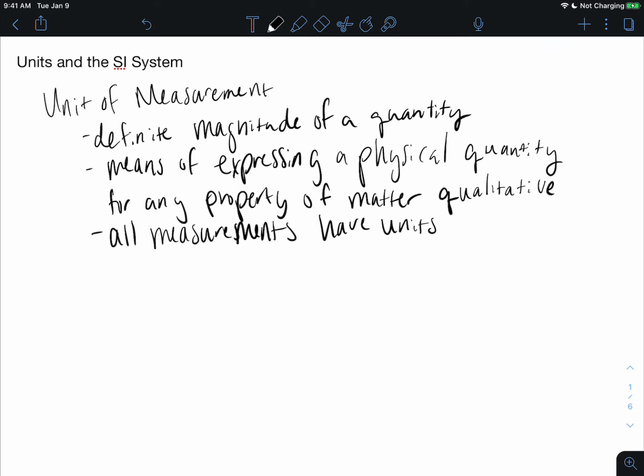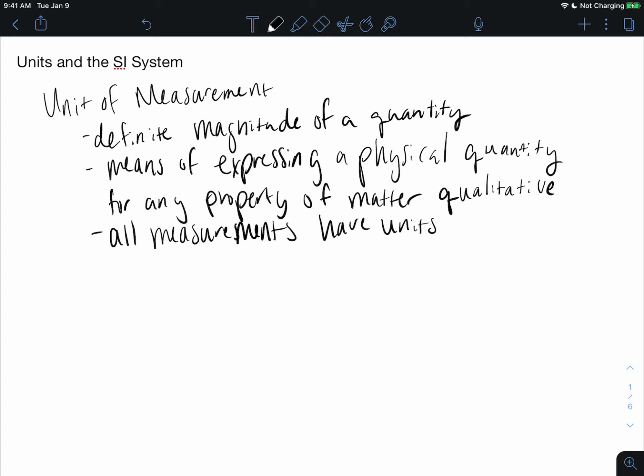Okay. When we're taking a measurement, there are plenty of different tools that we can use. If we're trying to take the temperature, for instance, we use a thermometer. If we want to determine the length of something, we would use a ruler or a metric stick. If we want to determine the volume of something, we can use a graduated cylinder. If we want to determine the mass of something, we can use a balance. So generally, when you're trying to gather a measurement, you're going to have a specific tool in order to take that measurement. There are different systems of units.